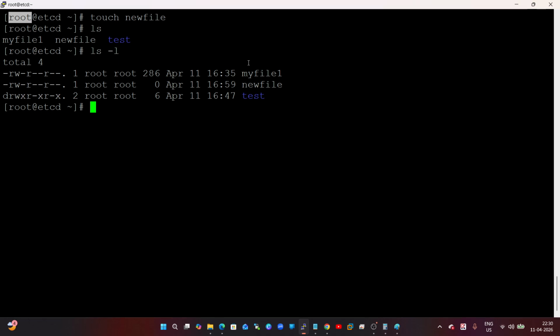That's why when a user creates a file, by default this permission will go for that user only, the user who created this file.